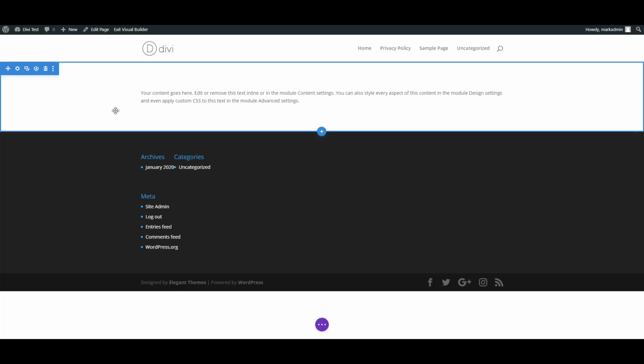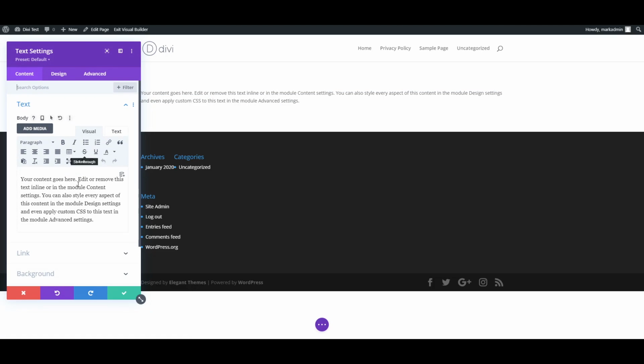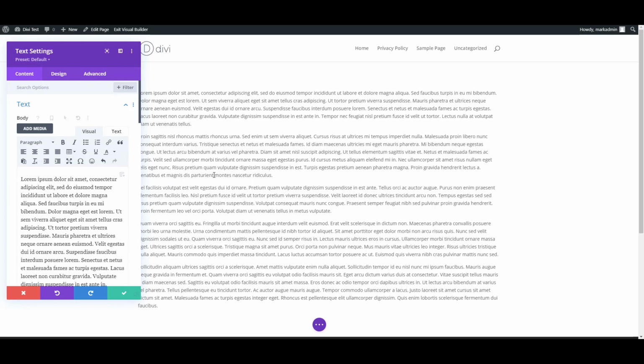You know, you contrast this with Elementor, which we'll get to in a moment. That's not really a great user experience. I'm going to have to click here to pick that up, to dig in deeper. And here we are. So I want to bring in some lorem ipsum just so we can fully clog up our spell checker and everything else, but to demonstrate a little bit more text layout.